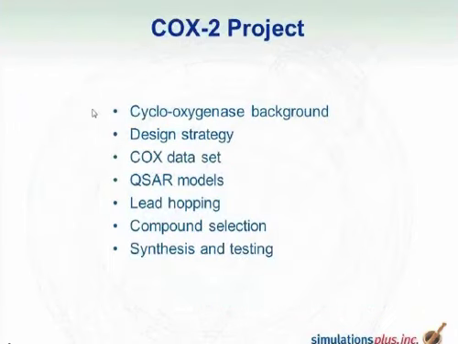This is an outline of the talk. First I'll discuss the cyclooxygenase background, then discuss our design strategy, the COX data set that comes from literature articles. We built QSAR models from the COX data, and then we also applied QSAR models that are built into ADMET Predictor. The next step was to take known COX-2 inhibitors and lead hop into a new chemistry space. The next step was to select the compounds that we actually wanted synthesized and tested.